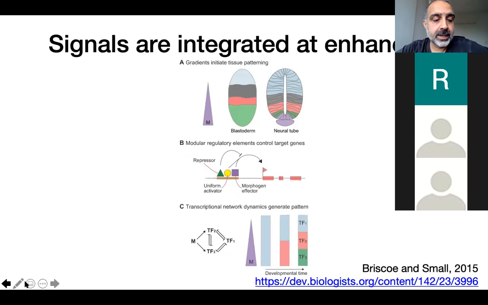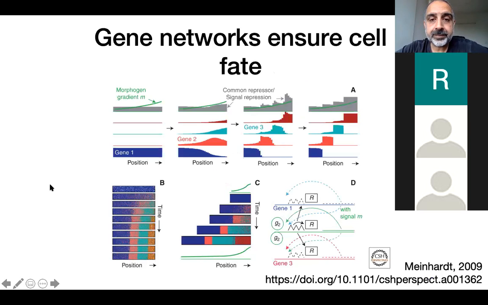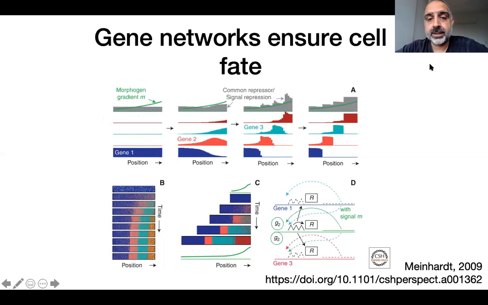So what does this mean? This is addressing Megna's question earlier about time. One feature of a morphogen gradient, and here we're not really thinking about that complicated structure of many proteins acting on each other, we're just looking at the readout of a particular morphogen gradient. It's increasing in concentration along this green line here. We now have to integrate this idea of time into this morphogen gradient as well. And of course, the morphogen gradient is acting over some degree of time. The final readout of this morphogen gradient is down here. So you have blocks of blue, orange, cyan, and is this red? Teal? No, ochre, brown.